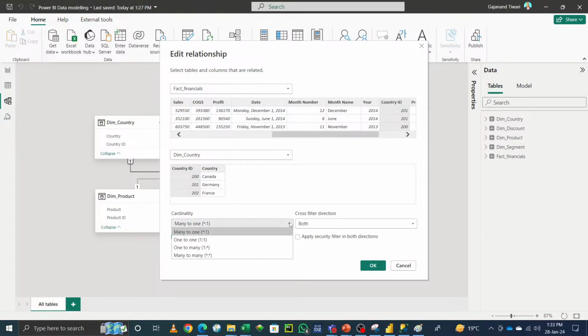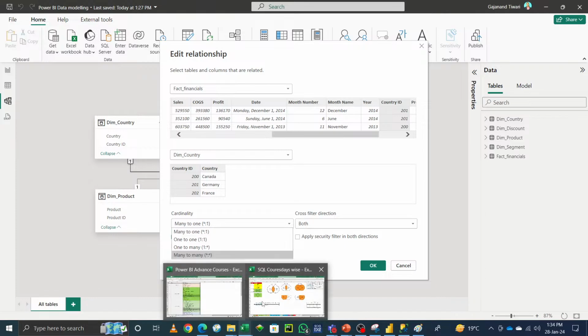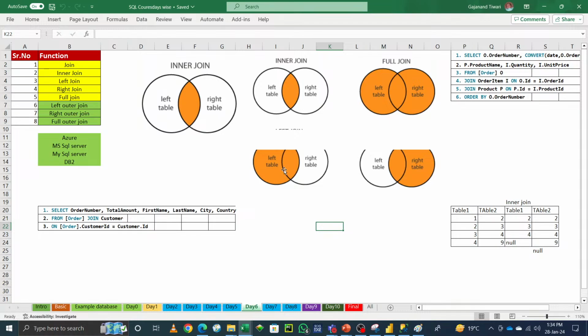Talk about the relationship. Same concept, one to many, what is it called? Any idea? Many to one. First is many to one. So left to right: left is full data, and right side only matching data. So this situation is called left join.